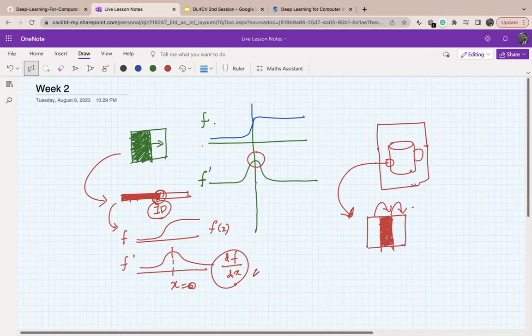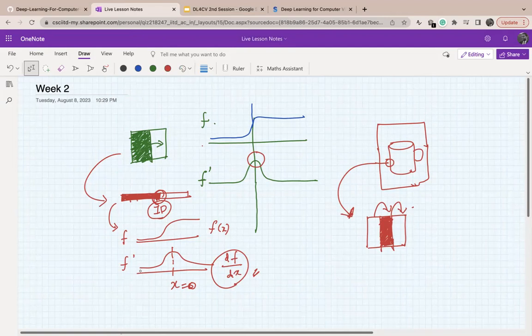Since we're just dealing with images, we shouldn't be dealing with the gradients as such. So we'll be dealing with filters.